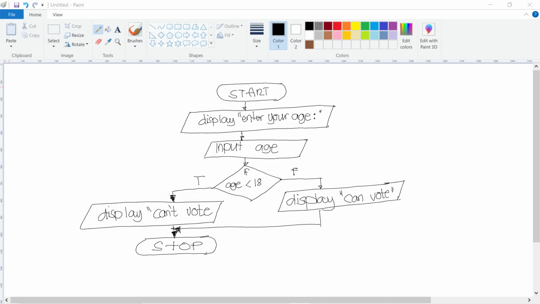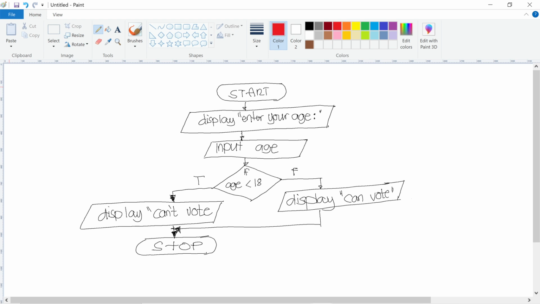Let's consider the flowchart posted. Here, we ask the user for the age, and based on the age of the user, it would tell us if the user can vote or not.